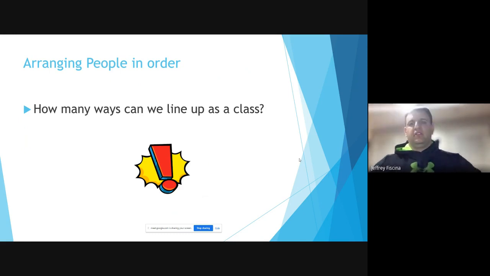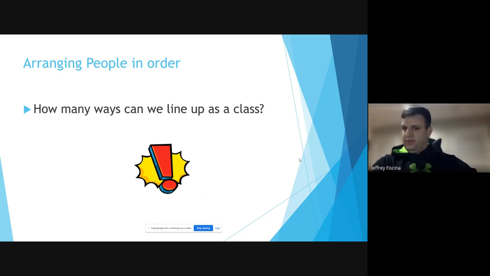The way you figure that out is, okay, if I've got 6 people, there's 6 different ways that first person can line up. Then afterwards, for the next person, there's only 5 people left to choose from. So there's 5 different ways to line that up. Then 4, then 3, then 2, then 1. And if we're going to multiply all those different ways we could do it together, we do 6 times 5 times 4 times 3 times 2 times 1.